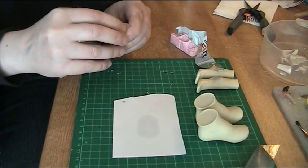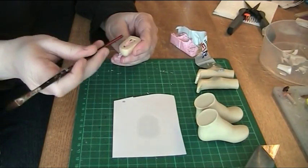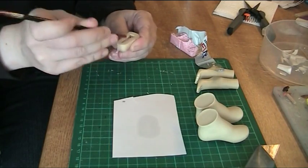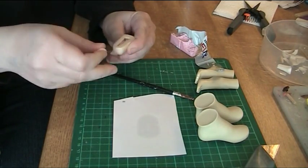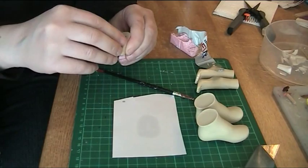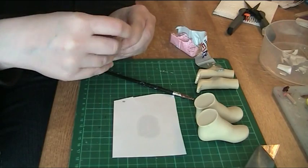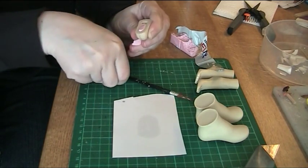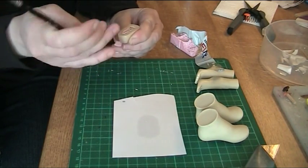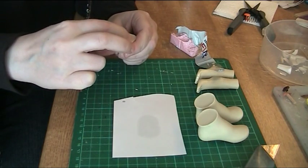This opening is a bit small. I think I need something to push way in. Can't fit my finger in there. Now it's not in. It's hard to keep the two halves of the mold together just right. They seem to be slipping all the time. I'm not sure how to keep them together.